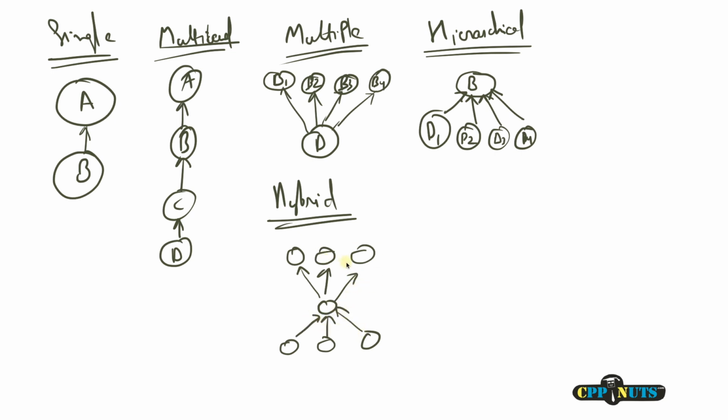So something like this. If this is the structure of your inheritance, that is hybrid inheritance. And don't think it is too much to remember. When I was studying, I also thought, okay, these many types of inheritance, oh my god. But when I really started working on them, studied 2-3 times, they became really very easy for me.